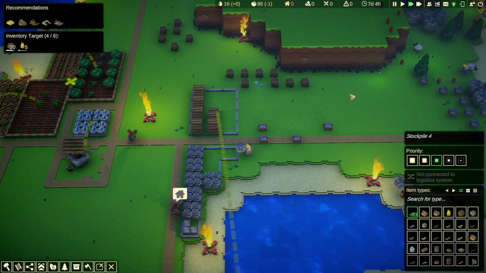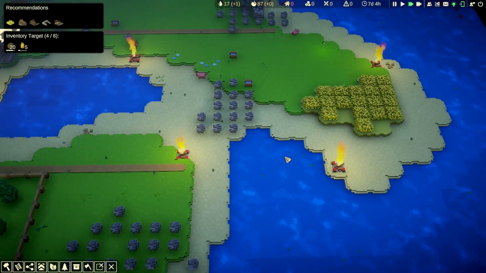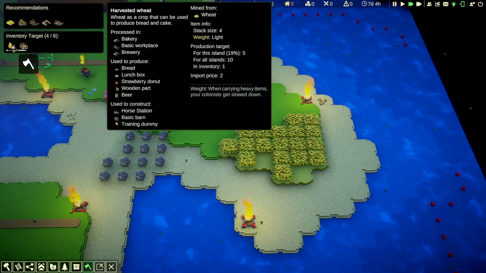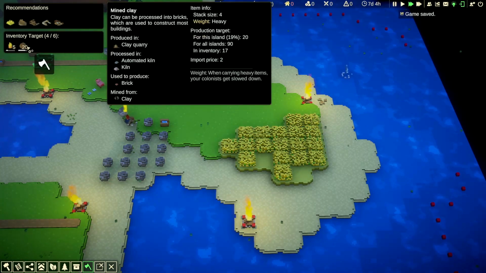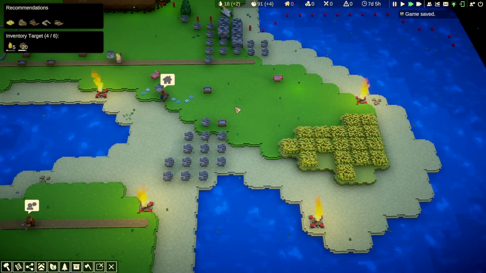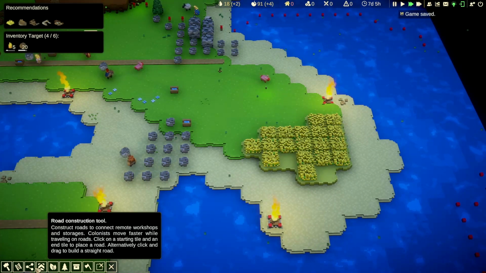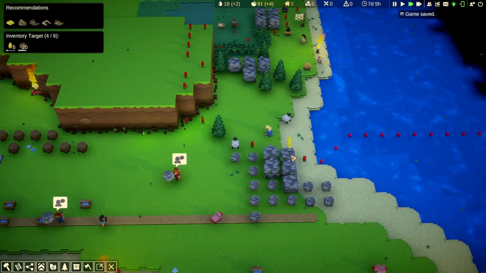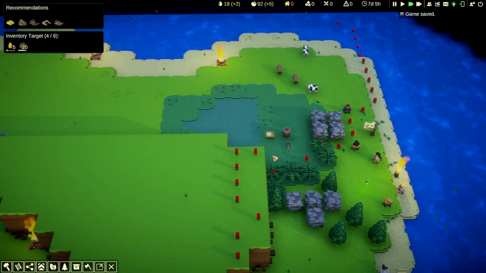Let me speed this up a little bit. Did get to the area where there is wheat. We need to go ahead and gather the wheat, too, for the target. We need more mined clay for the inventory target, too. Let's hold off on getting that then. We'll save that for the very end. But we'll be able to grow wheat plants then, or at farms once we have wheat.